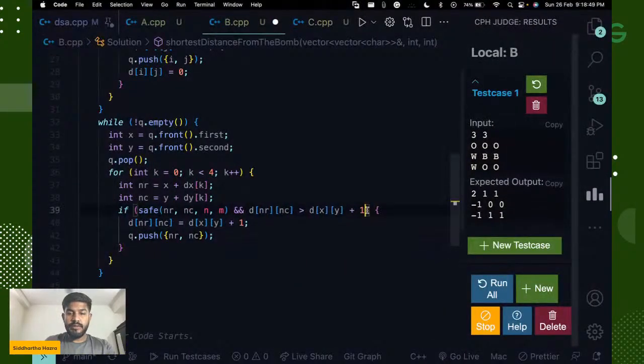So there is one more thing, and it is not equal to a wall.